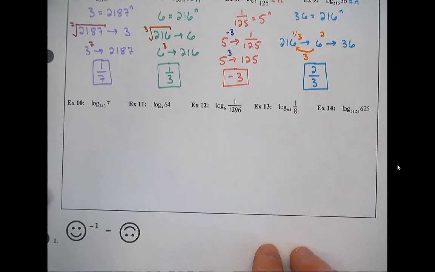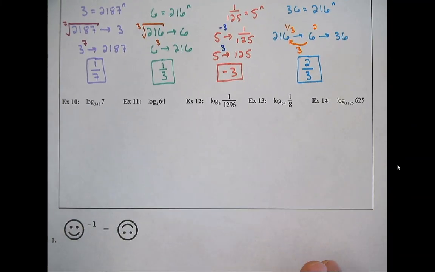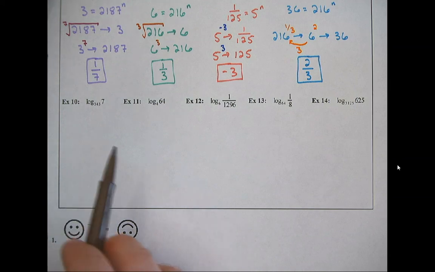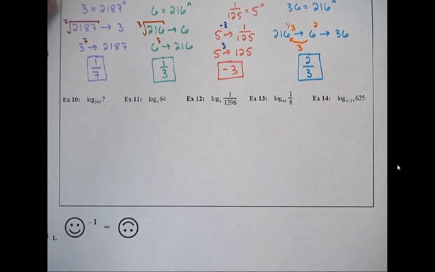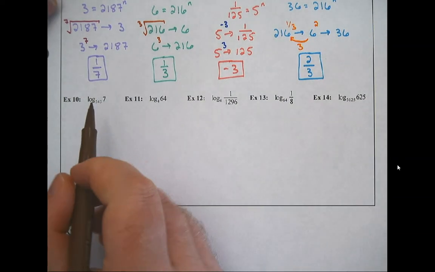So I'm going to encourage you to pause and try to do all of these. But you can check them as you're going through, of course. All right, let's see how you did. So pause if you haven't yet, give them a try. So I'm going to do a rewrite.